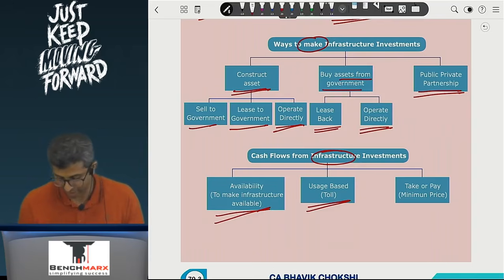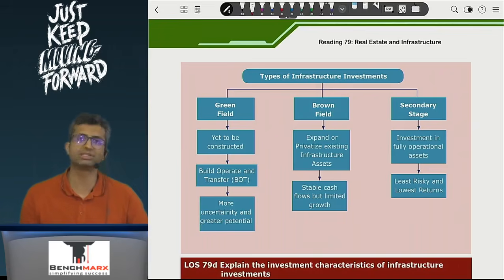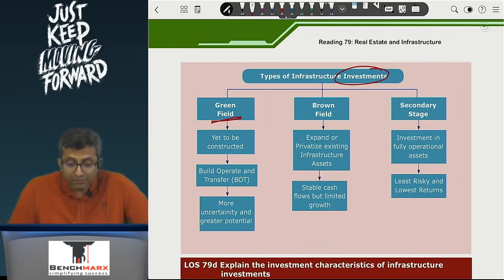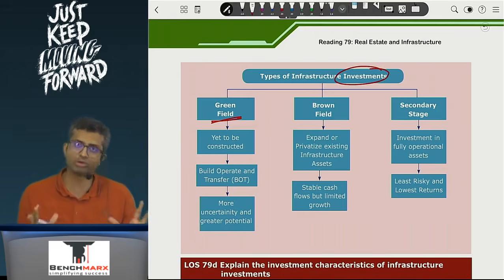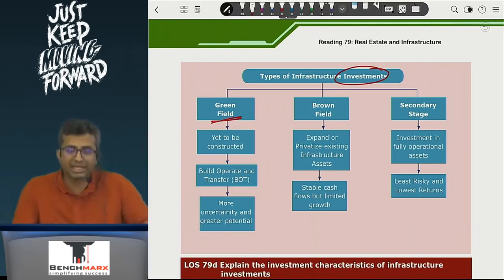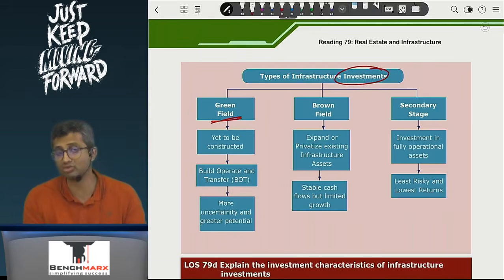And then you have take or pay, where you have to pay a minimum price to these entities who have made these infrastructure projects. Type of infrastructure investments can be greenfield. Greenfield means from scratch. So over here, like for example, there was an airport in Mumbai, then on the outskirts of Mumbai, Navi Mumbai, a new airport was going to be built from scratch. That is a greenfield project. Whereas brownfield means there is already an airport there, but it is not modern, it does not have the latest cutting edge technology. You kind of try to buy it and then revamp it. That is a brownfield. That is an airport already being there, and maybe you make some changes.